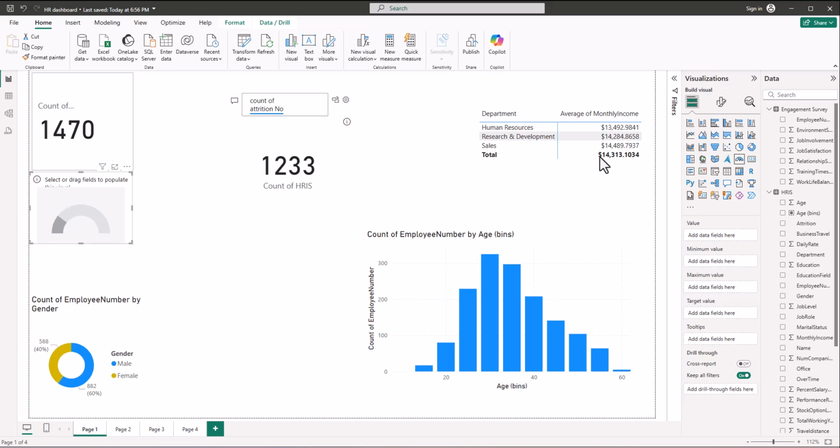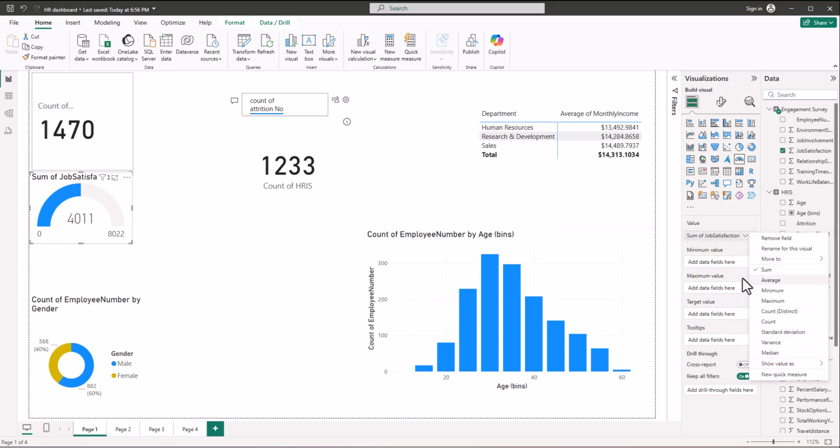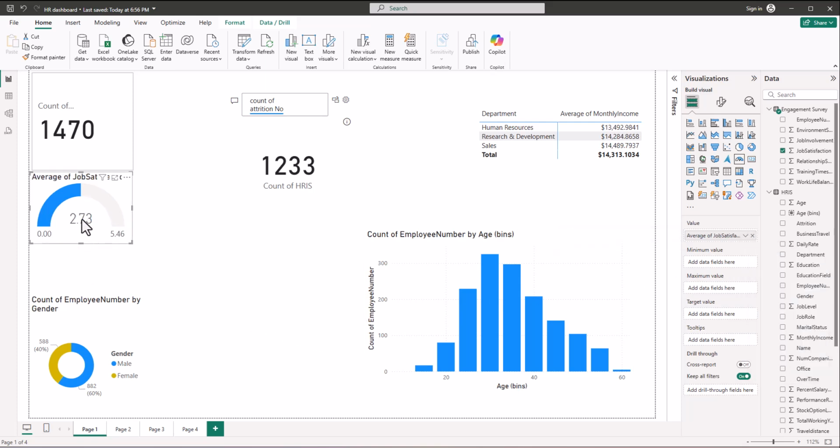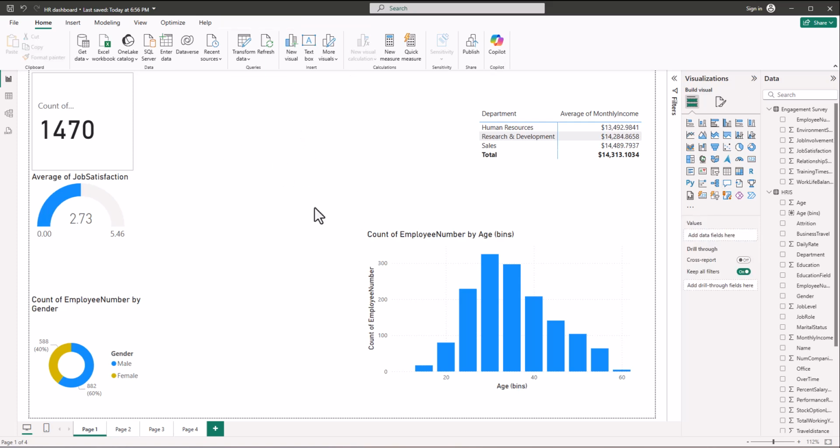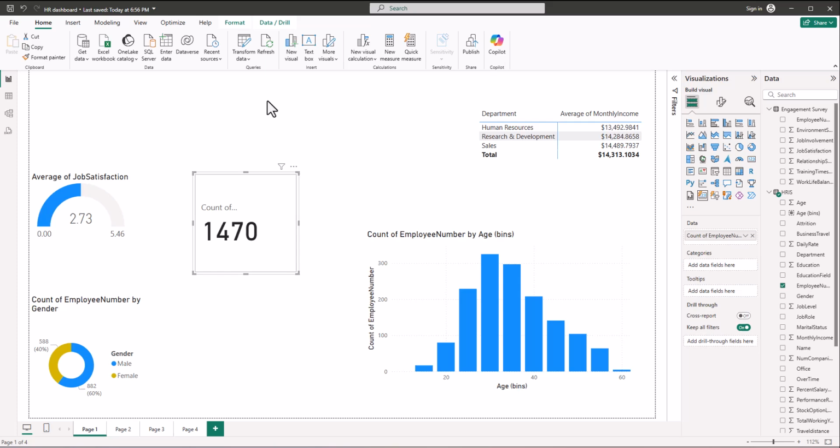On that gauge, we are going to be looking at job satisfaction. So 2.5, that is barely above half, so it's still manageable. Okay, all right, we can just go ahead and let's start arranging our dashboard and put it in place. We need this one. All right, so okay, we need a text box here. And insert text box.